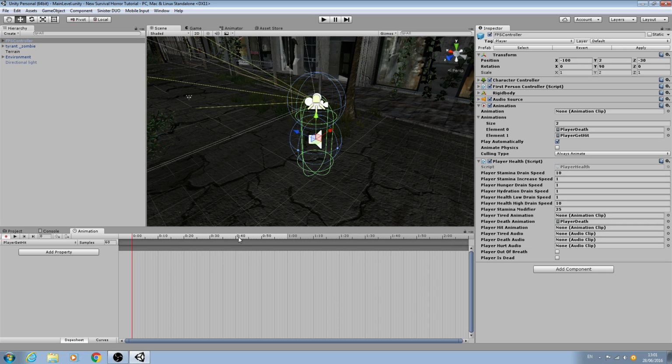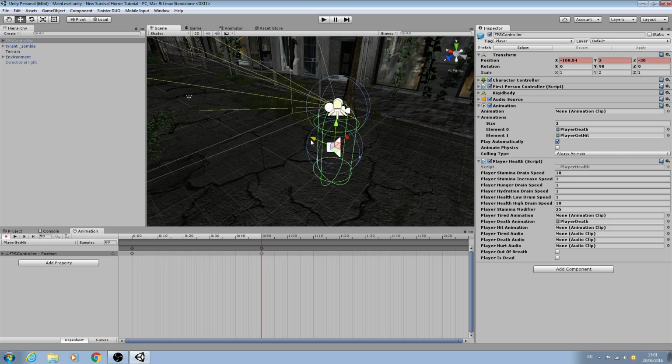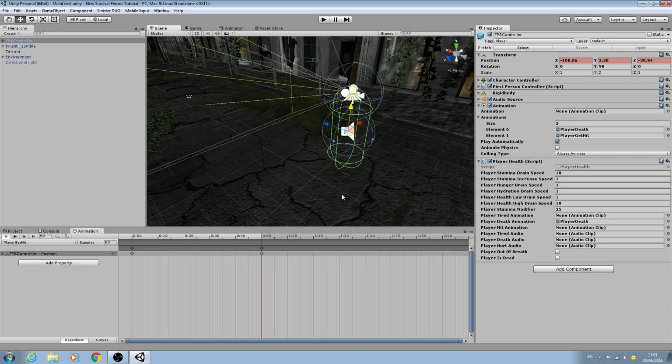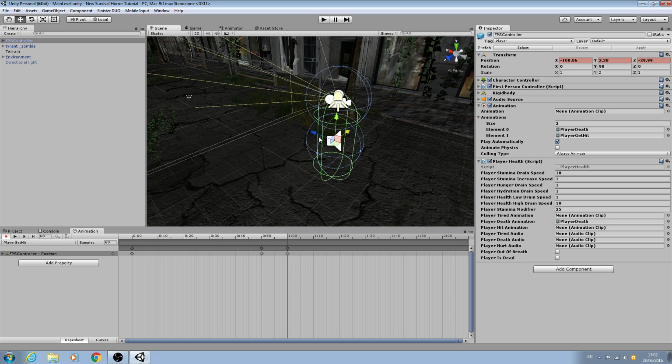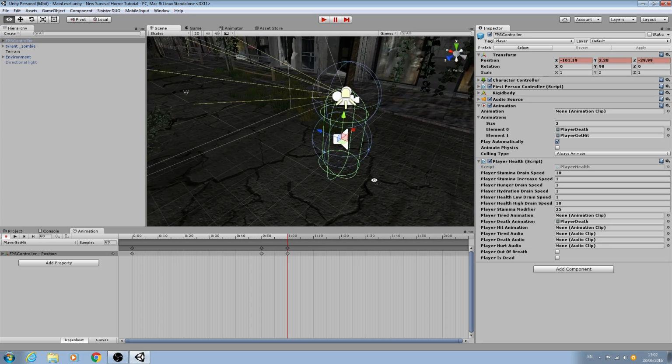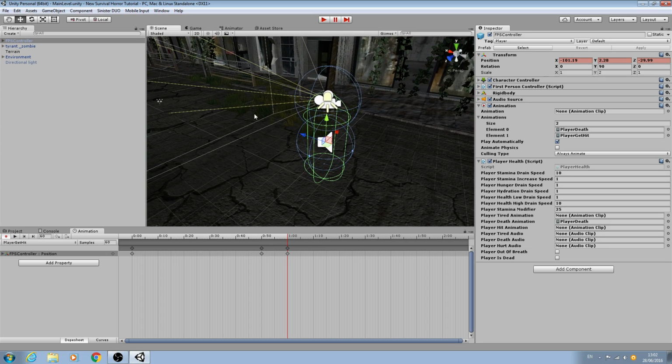So with that said, let's come here to the half-second mark, and again I'm going to alter the position. So I'll move the FPS controller back and to the side a little bit, and I even think I'll move him up a little bit as well. And again we'll come to the 1 second mark, and we'll move the FPS controller back a bit, and yes, a little bit further on the Z axis, and let's hit play, see how that looks.